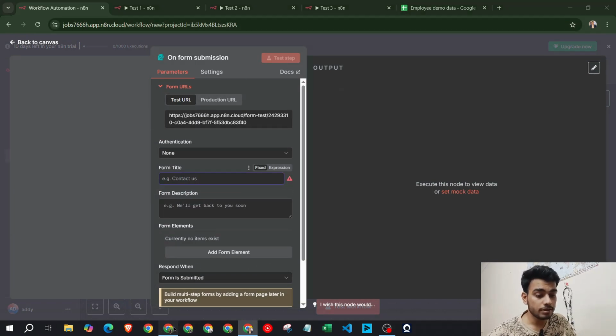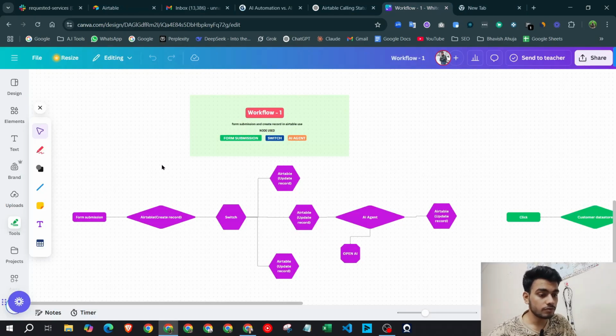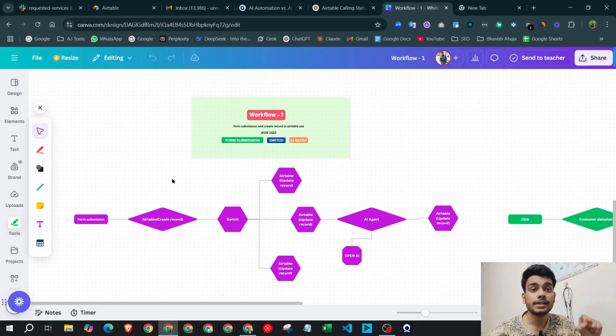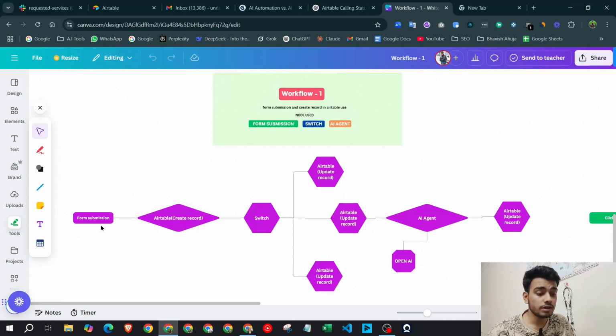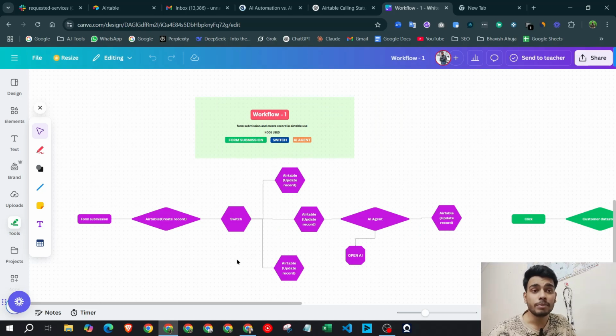For example, we are building this form for, let me open this workflow. It is very important, if you are building any automations or agents, first of all you need to create a simple diagram like this one, so that you don't need to think out of the box when you are going to n8n. You have already decided and planned everything from start to scratch in Canva, or you can use Miro for building a similar type of structure. Once this structure is finished, you can go to n8n and start building the workflow from scratch. Now here you can see we have created this trigger node, that is form submission.